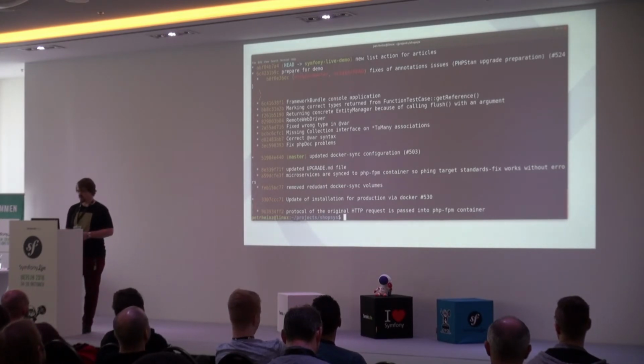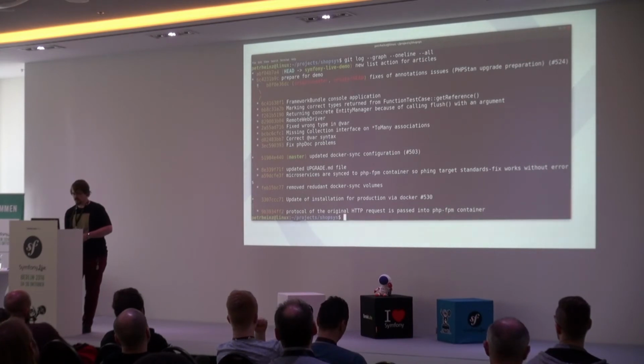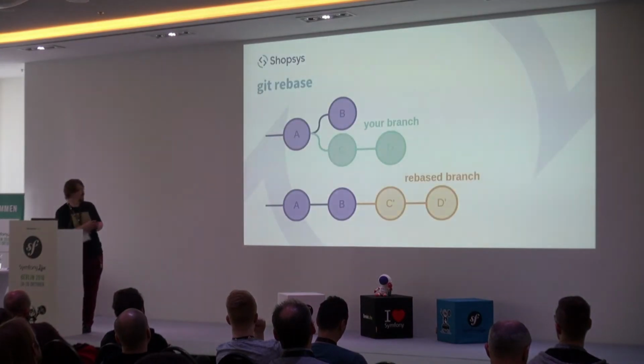So there is the origin master, and here is my branch. It almost looks like it's up to date, but it isn't. You can see this straight line here to master, and this straight line here. The origin master is the B here, and my master is the A here. And this is my situation.